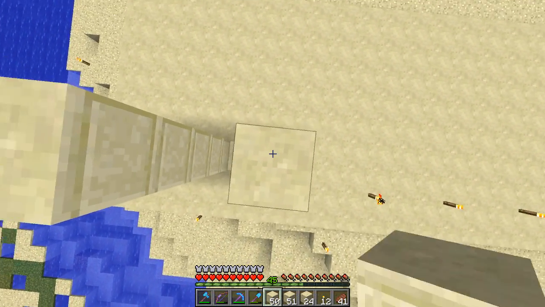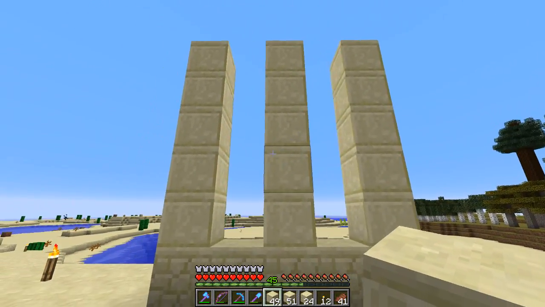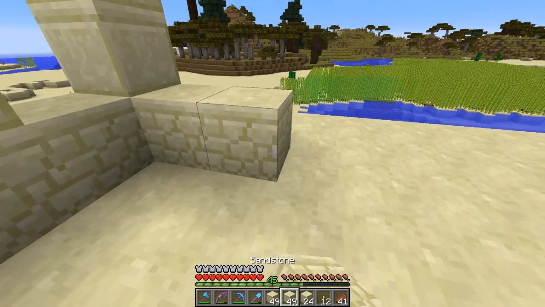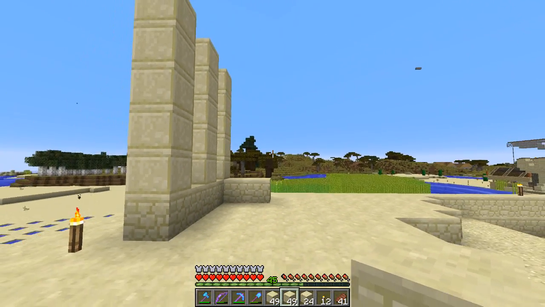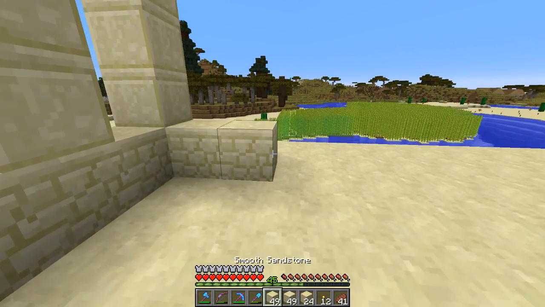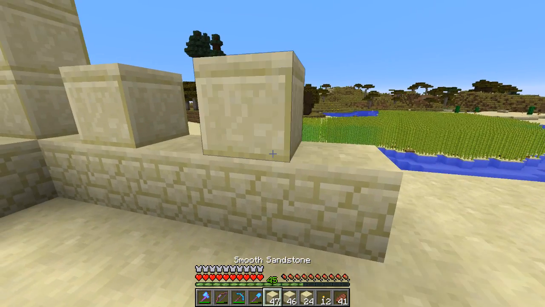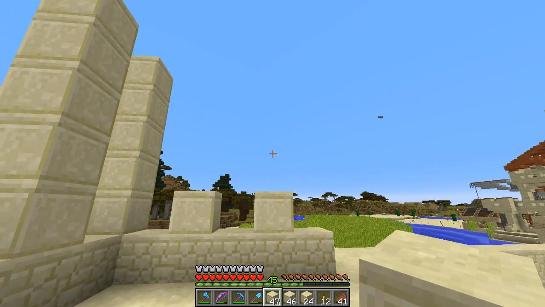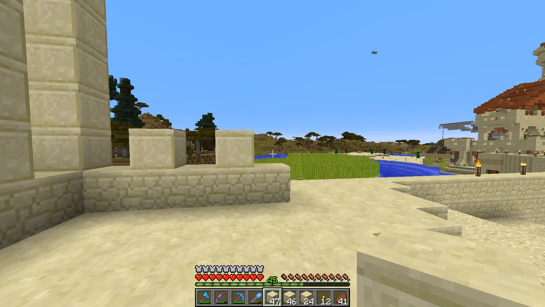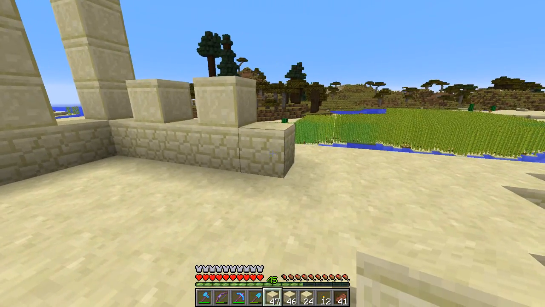And I need an uneven number on the side here. So this is going to be all the way down the side of it. And we're also going to have it running along here. But how big do I want this? I think like this already feels about the right size. So there'll be 1, 2, 3. 3 pillars this side, and I think probably 8 pillars would be better. Make it a bit bigger.